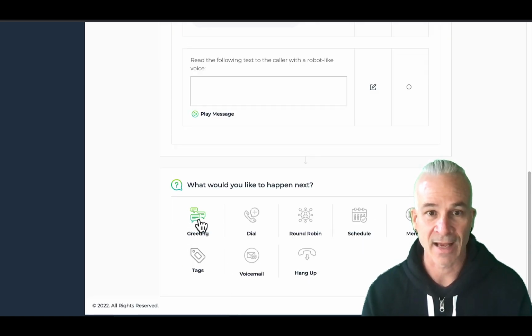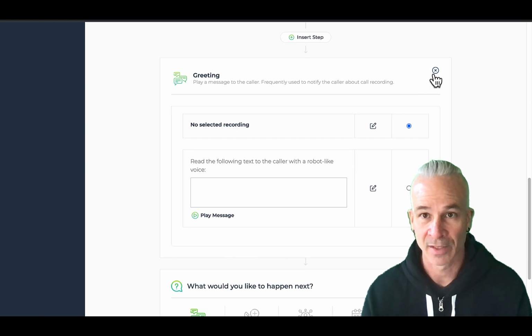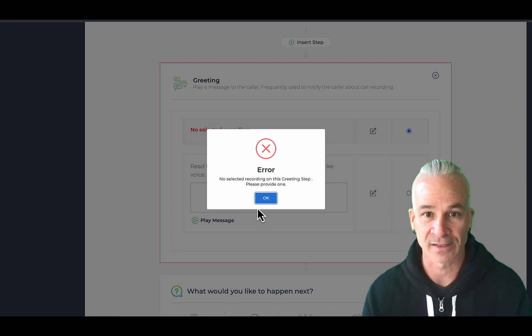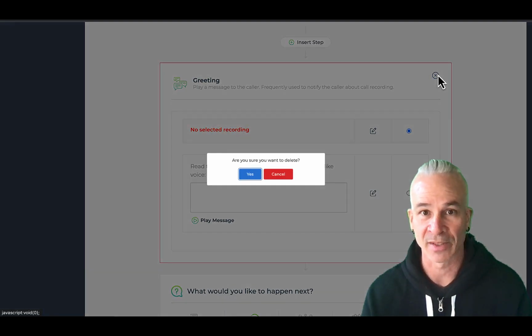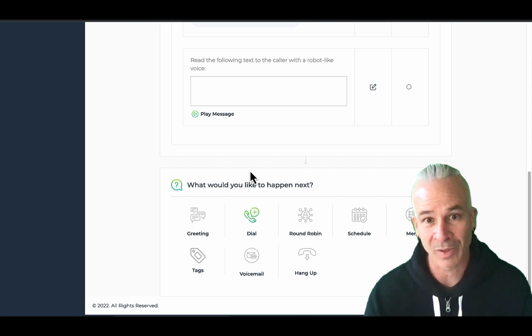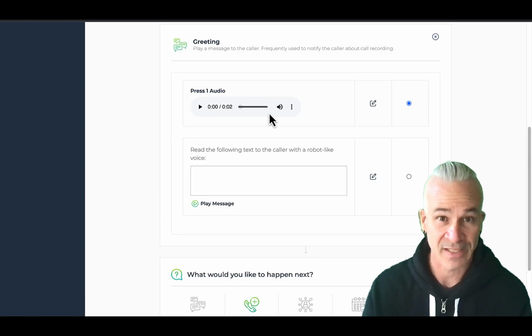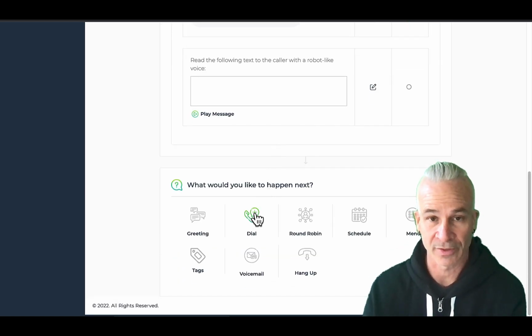And then once I have that greeting up, I will put the next greeting, and I'll usually do this as a text to voice, and I'll say, this call will be recorded for quality assurance. So just letting them know that the call will be recorded. I'm not going to set that up. The system will force me to set it up before I go on to the next step. See? So I'm not going to do that, but that's one way that you know you're getting all of your call flow in place and fully set up properly before you can go on to the next step.